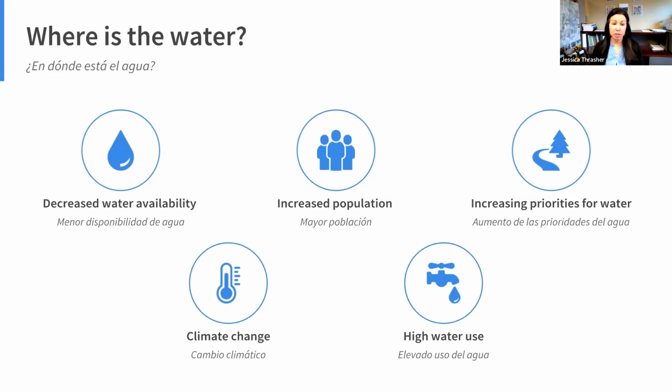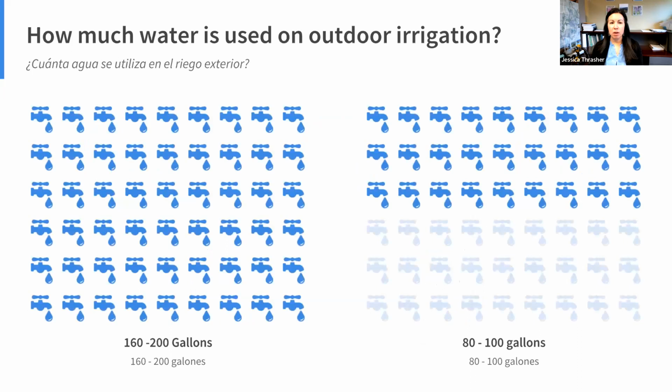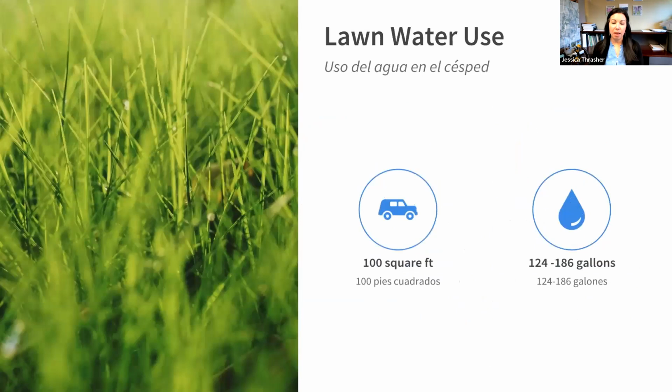As I mentioned, climate change is really impacting the amount of water we have. And finally, the high water use. 50% of the water that we use in Colorado in the summertime is used on outdoor irrigation. 50%. So we're talking about 80 to 100 gallons going to our outdoor landscapes. And when we're talking about outdoor landscapes, a lot of the time we're talking about lawn water use, because that is the biggest use of water in our landscapes.